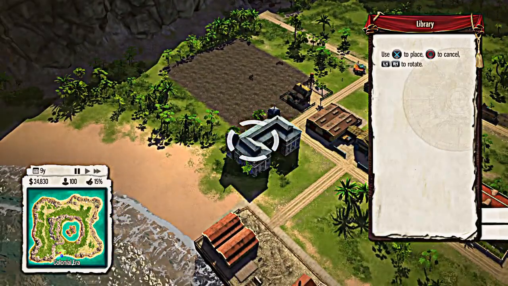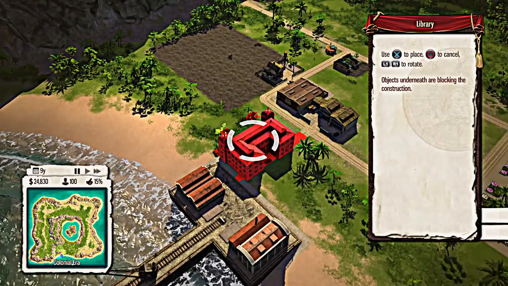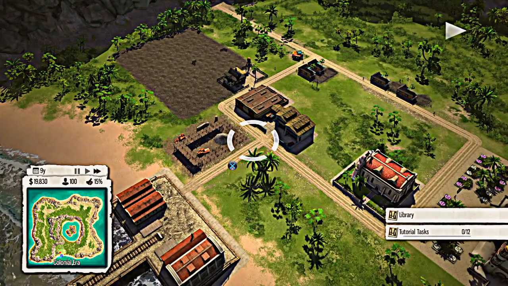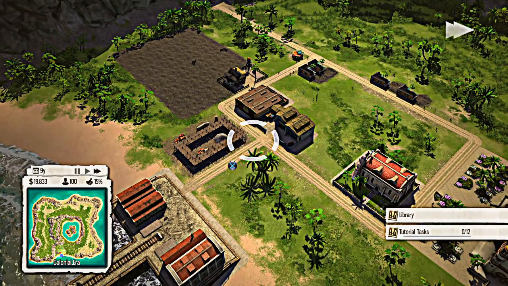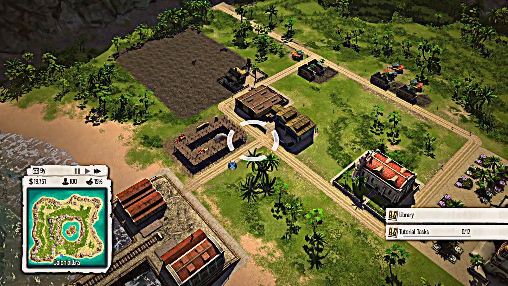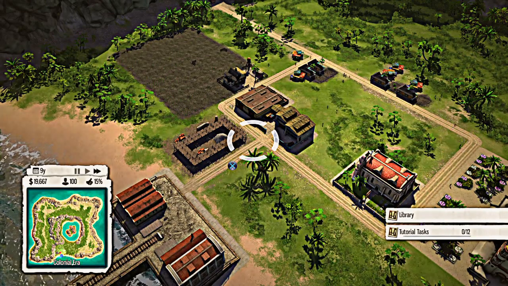Library. This time around I'm gonna build a library near my docks. Why not? Because it's just a tutorial, so I can place it anywhere. So there we go. Hit the left and right so it zooms so it becomes a lot quicker. And just gonna see what happens with my library.